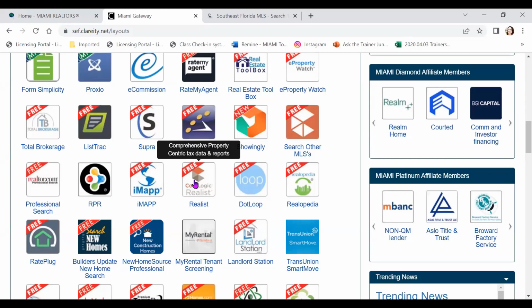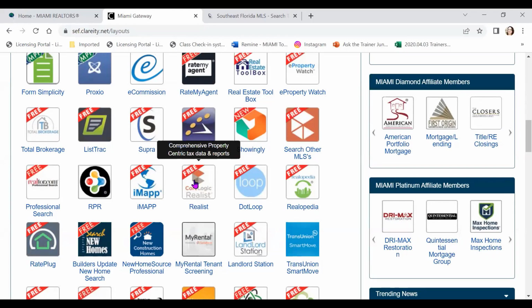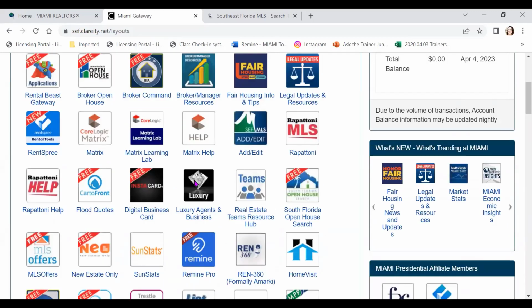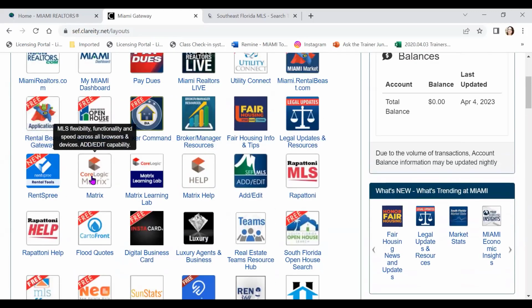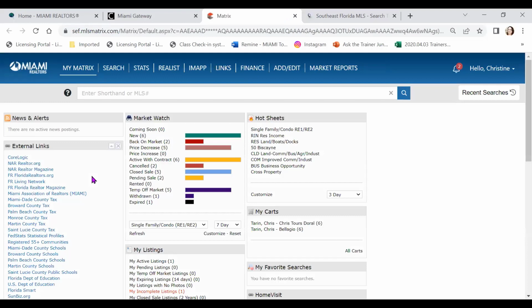Aside from being able to find it on your dashboard, it's also linked to properties in Matrix. I'm going to scroll up and open up Matrix, and I'm going to show you where you're going to find it. From here, IMAP is located on the top, floating blue bar. We have the IMAP icon, which will take you direct.